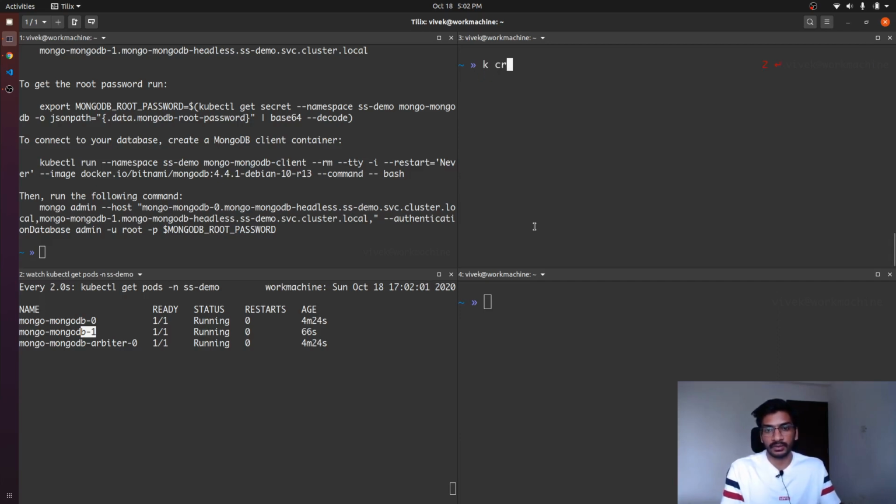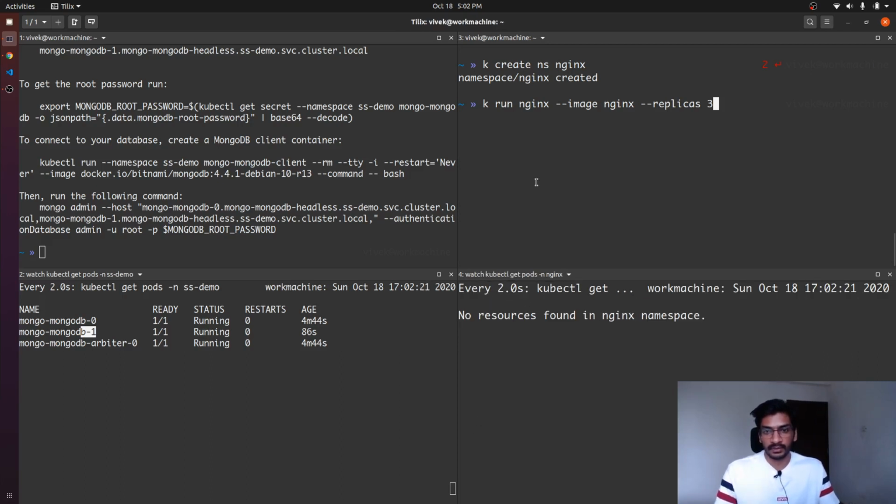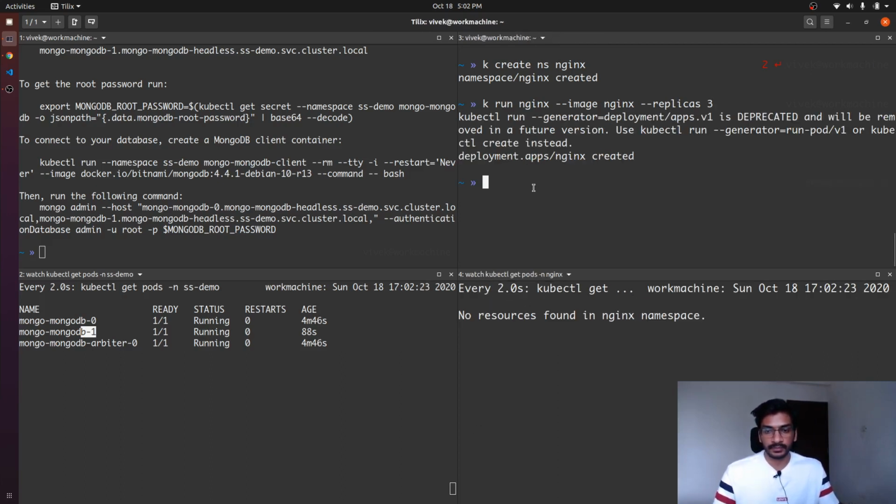If we create an nginx namespace, and in the nginx namespace run a deployment with image nginx and replicas 3, and watch all the pods from the nginx namespace, we would be able to see all the pods getting started at once.